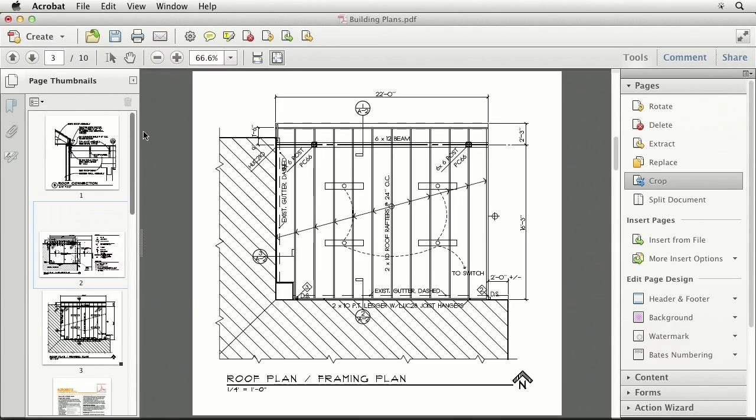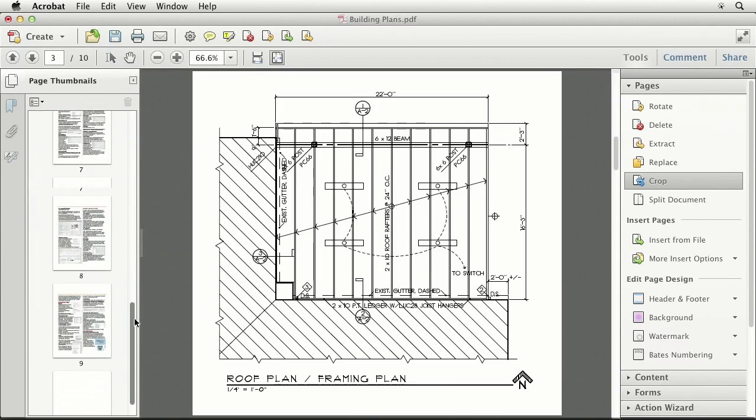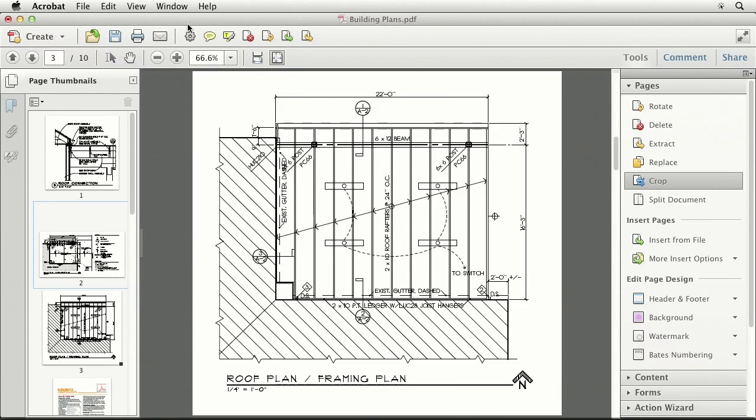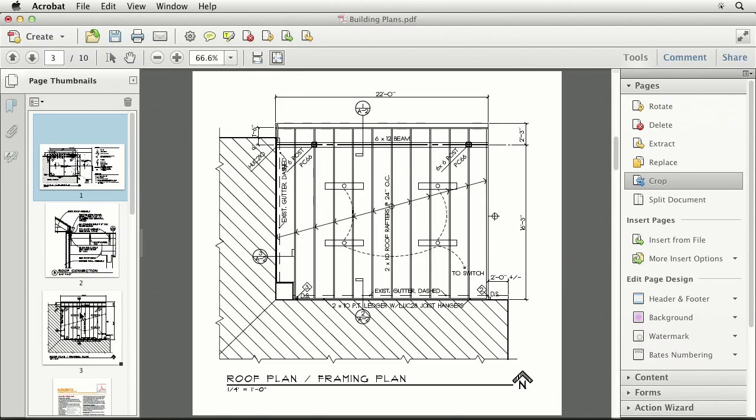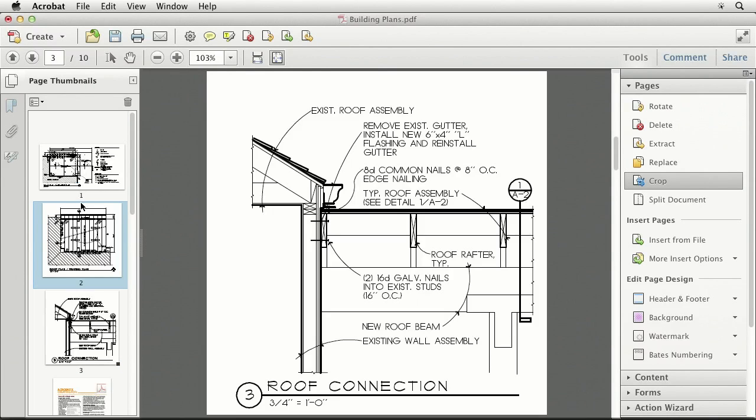So there's our basics of going in, being able to edit those pages. Now, changing the order of these pages. Simple. Go to your page thumbnails here, and you can click and drag these page thumbnails around in any place that you want. Just click on the thumbnail, drag it all around, and it just changes the order right there for you. Nice and easy to do. I'm going to expand this a little bit so we can see that a little bit more.